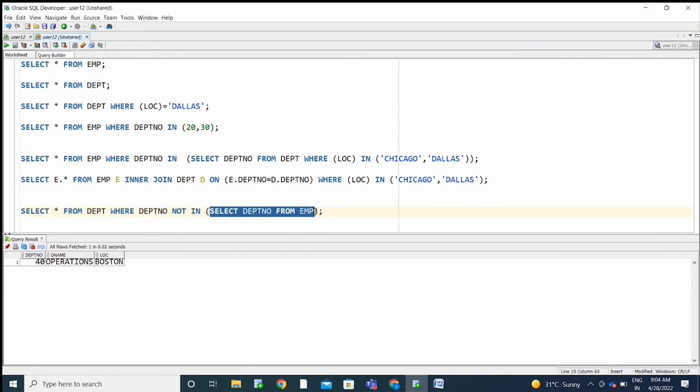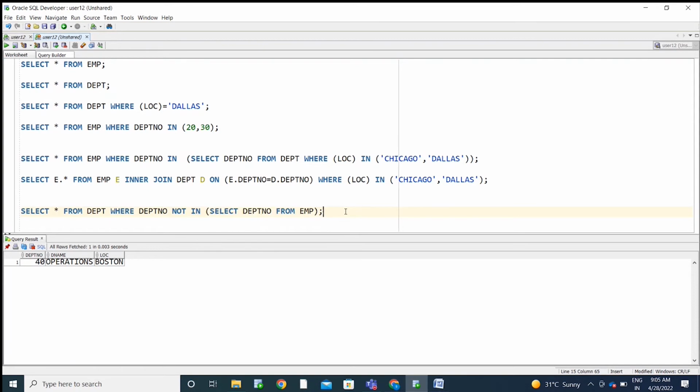Whichever departments appear in the employee table, I'm taking all of those and excluding those departments. What will happen? The department that does not have any employee, you are going to get here. I'm excluding the department numbers present in the employee information by using not in.